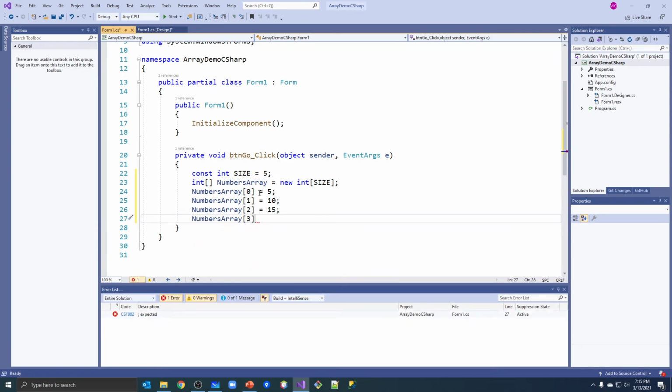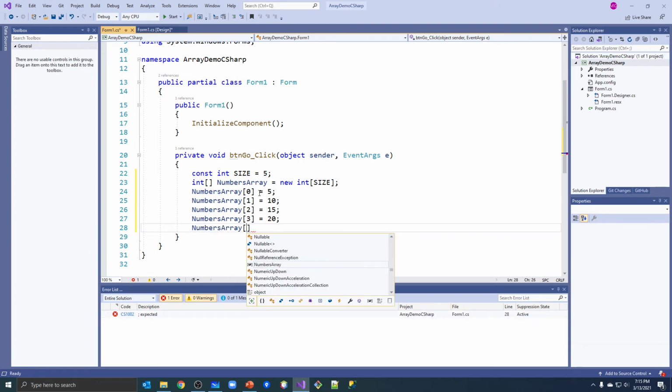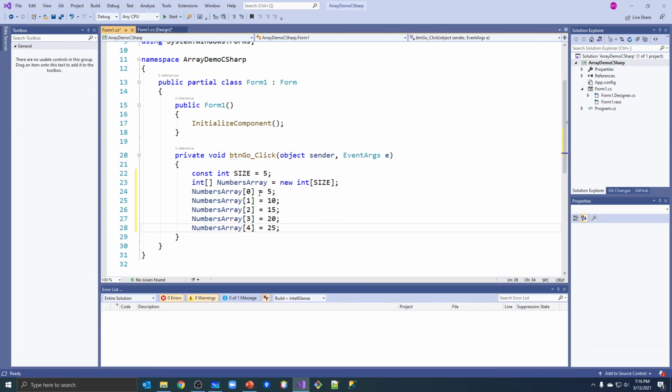Numbers array sub 3. So get used to reading those that way. That's if you're communicating with somebody, even though I often call it an index number, and we use the variable I when we use a loop to loop through those index numbers. When I actually say numbers array, I use the shortened version of subscript, and I say sub 3, sub 4, sub 1. Array sub 4 equals 25. Numbers array sub 5 equals 30.